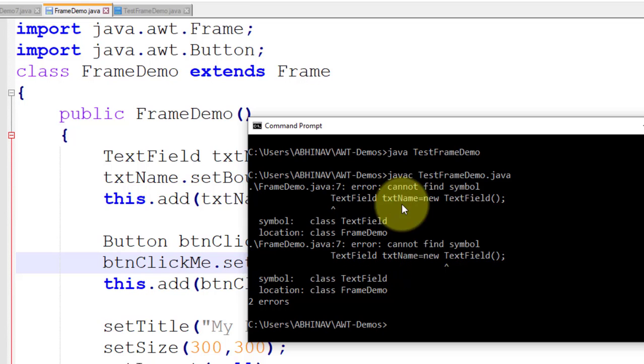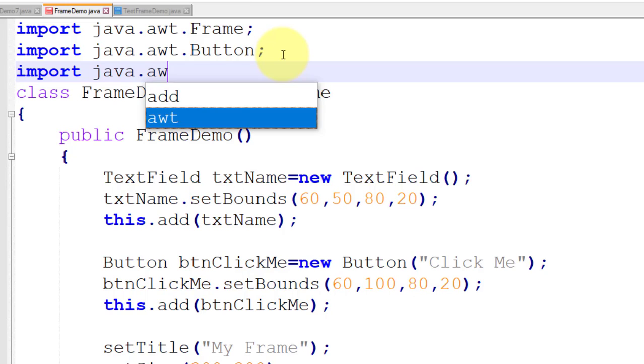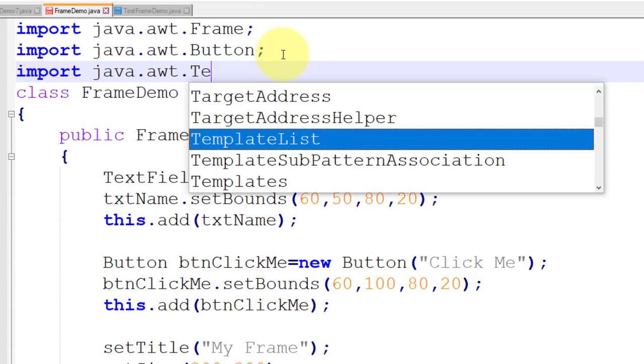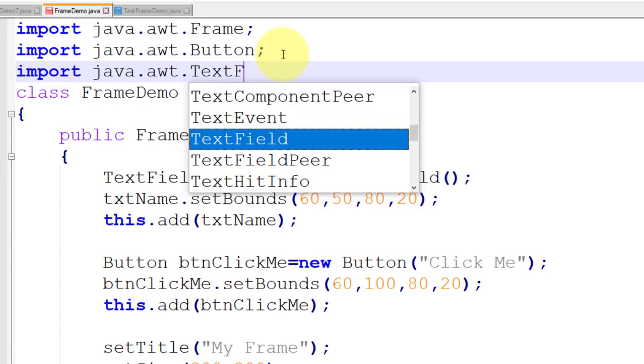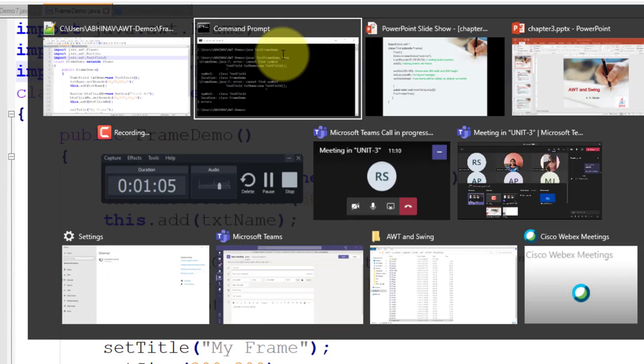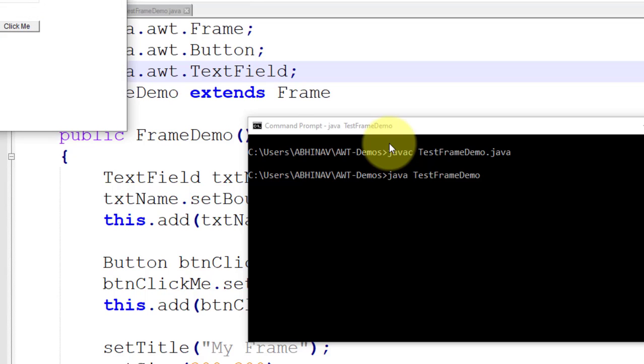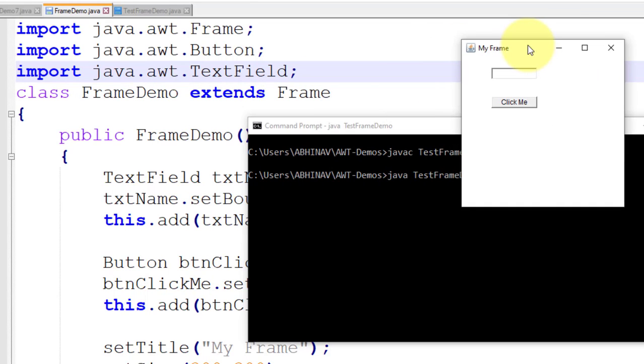Now TextField gives me an error because I forgot to import java.awt.TextField. Okay, look, the text field is available and here our button is also available.